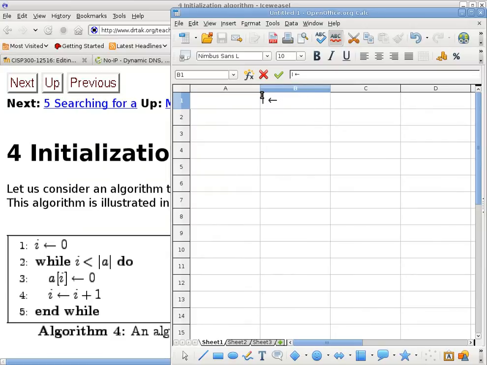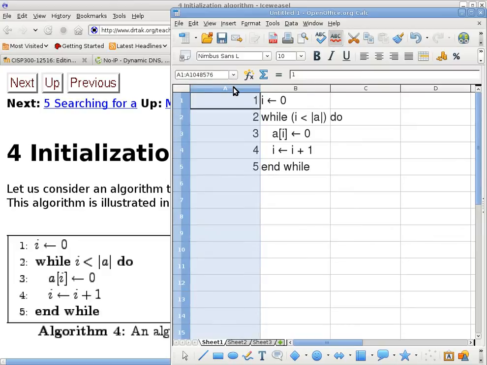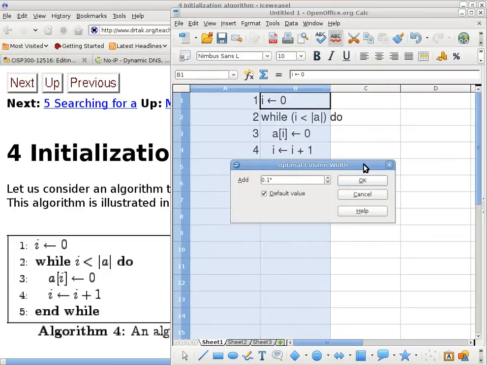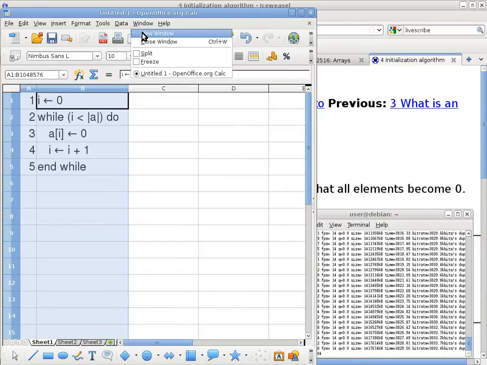That's annoying. Okay. So now I have I gets 0. While I is less than bar A bar, do A bracket I gets 0. I gets I plus 1. And end while, with the usual indentation. Add line numbers. Fix the width. And we're good to go.